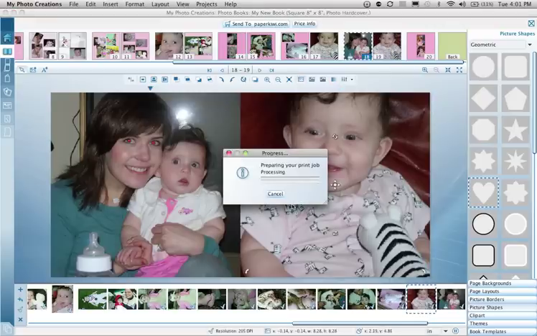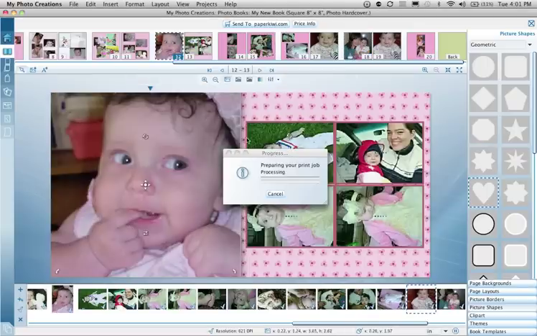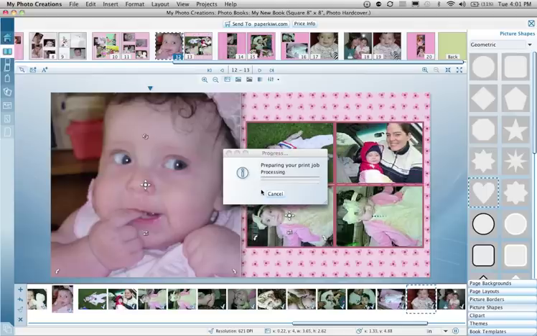Once you send it to Paper Kiwi, it's going to build a viewable PDF that you can look at on your screen. And so you've got to let that happen, and we always recommend you check that PDF because that's exactly what it's going to send us. So it lets you proof before it gets printed. Like on this page, I've got some sideways pictures. I'm going to catch that when I'm looking at that PDF.